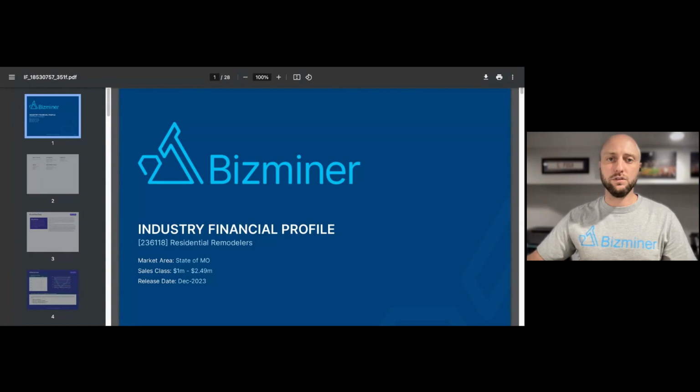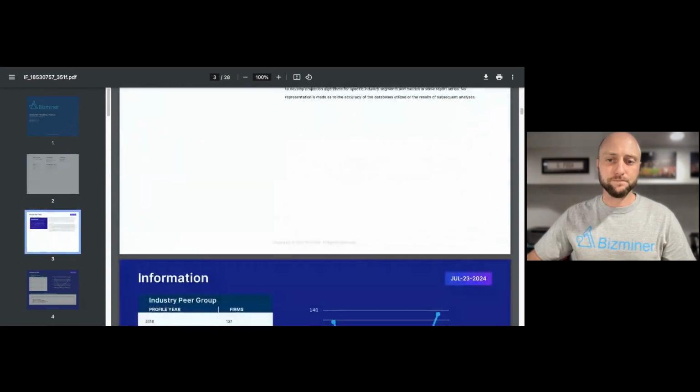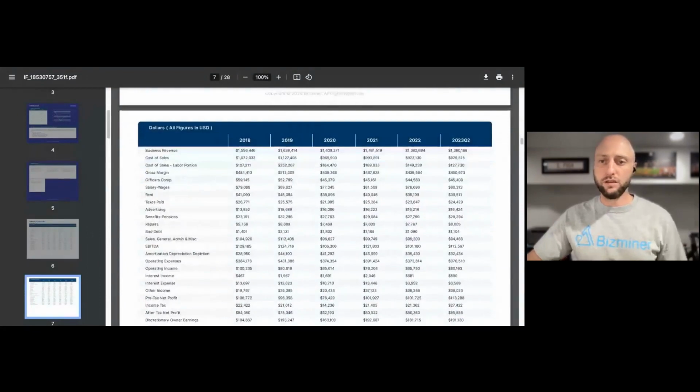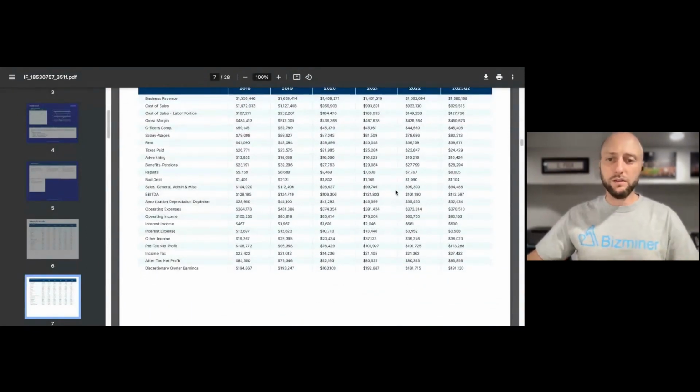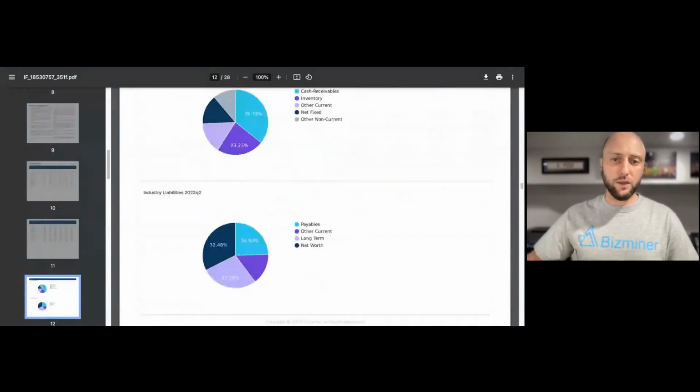And I'm going to switch to this tab. All right, so this is the financial profile in the PDF format. So same information, just laid out into a nicely formatted PDF file that you can provide to clients or integrate into a valuation report.